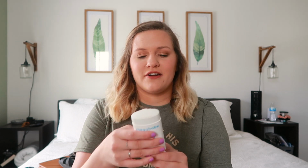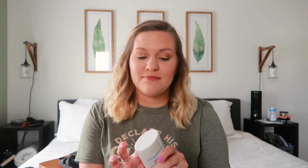So I bought this and it's been super helpful, and it's really nice to wear with dresses and stuff too. I know you can put deodorant on your legs to keep your legs from chafing, but I prefer this because it's a lot smoother. It's almost like lotion, but a lot thicker and stronger, and it goes on really well without making a mess because it's like a deodorant kind of applicator. So that one's super random, but I keep this in my travel backpack because I don't use it any other time.